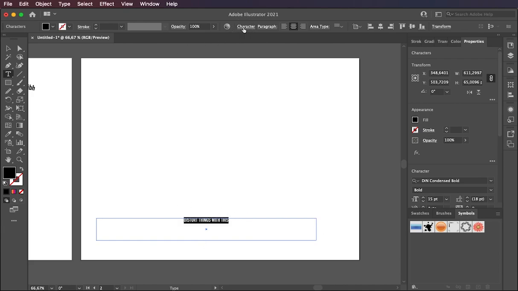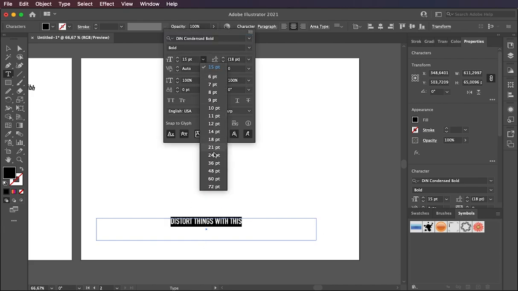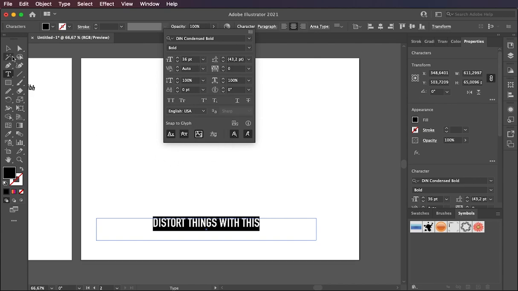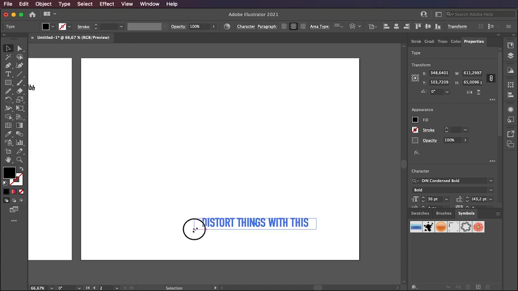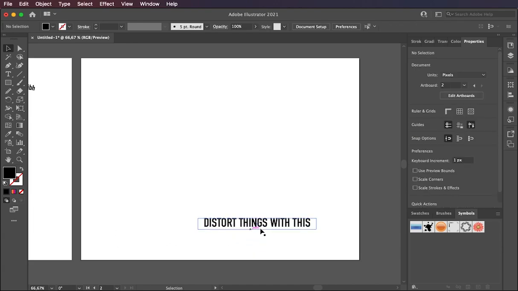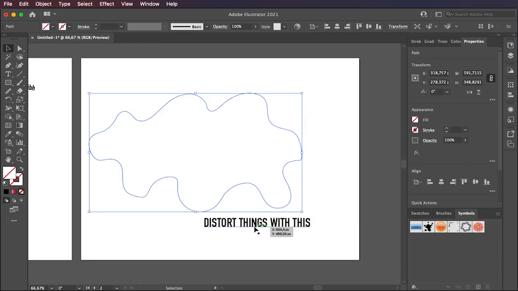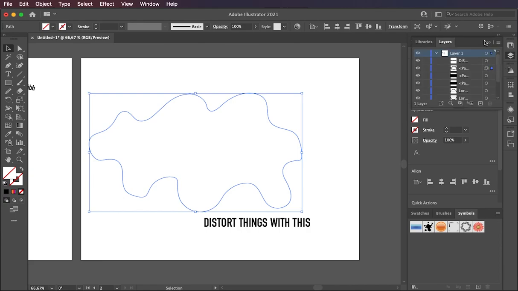Yeah, maybe I can make it a little bit bigger, like this. I'm happy with this, and I'm just adjusting. It's not a necessary step. I would like to put this text into this shape of mine. But when you want to do that, you should be sure that this organic form is on top of the text in the priority of the layers.